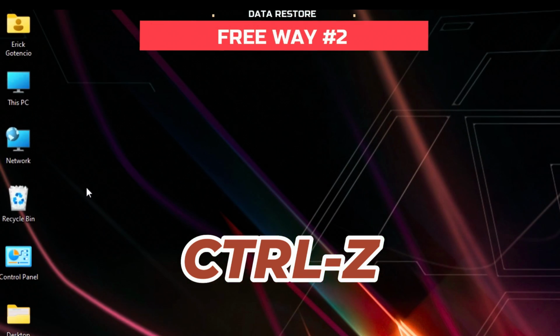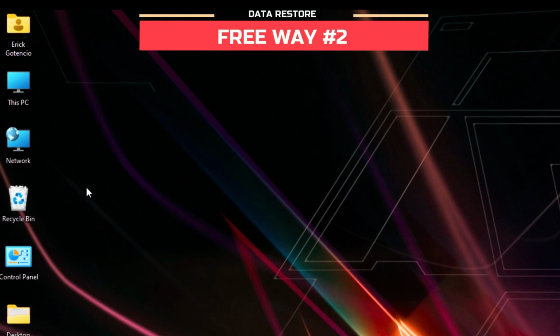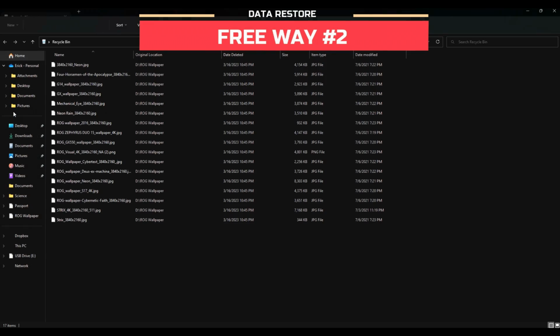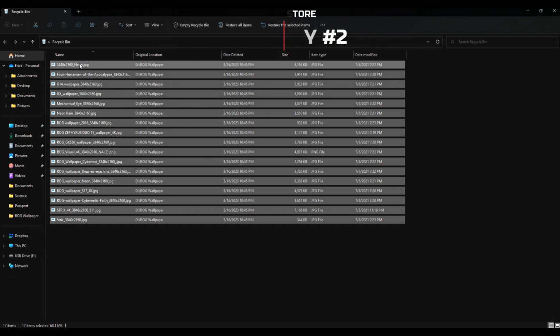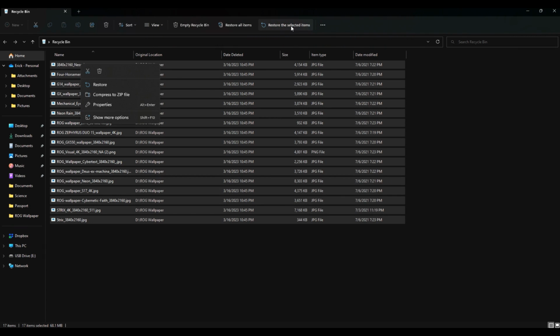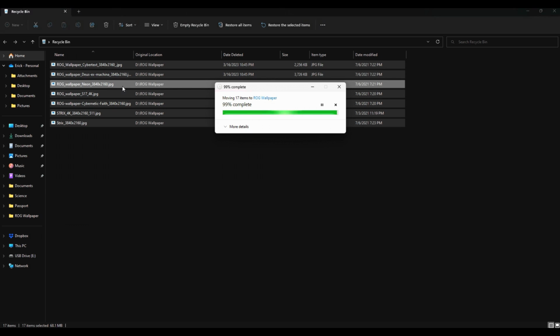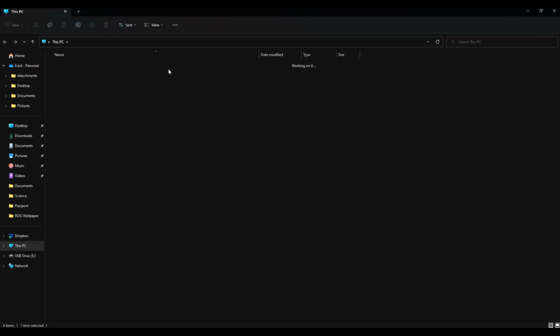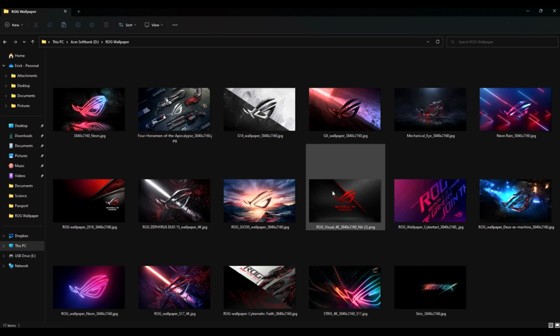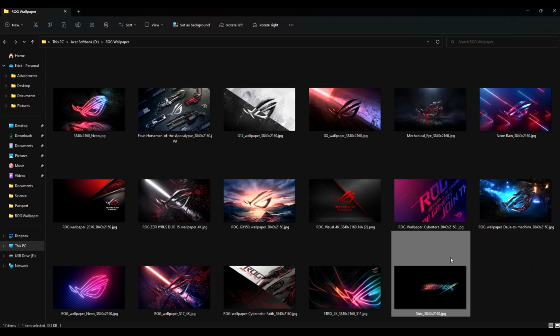Now, I'm not sure if you're one of those guys who have never used the recycle bin on your Windows machines, but if you double click on the recycle bin, you can see that all your deleted files are here. So all you need to do is select which one you want to restore. You can do a right click here and do a restore, or you can click there, restore the selected items. But I'll do it the way those Windows 10 users would recognize, which is doing a right click and doing a restore. So now my recycle bin is empty. Now if I go back to my D drive, I expect that all my wallpapers are here, which they are.